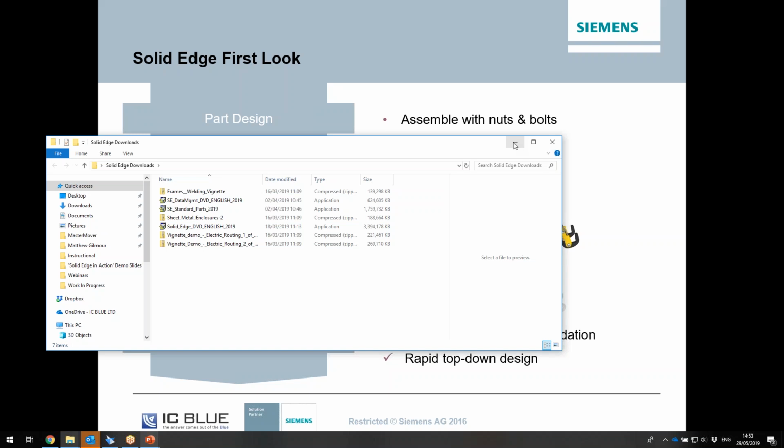But it will get 80% of the parts you have, and you'll be able to speed up your design process using that instead of having to make your own bolts. Does that answer your question, Matt? So under GTAC, download the DVD, and on that install, you'll see the standard parts library installation. Not a worry. Any other questions from the team?